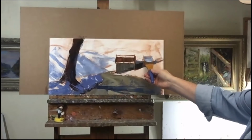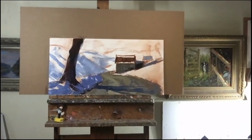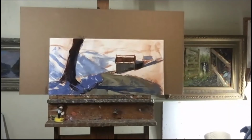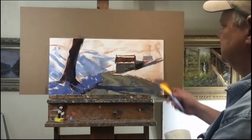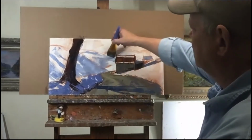I toned this roof down back in here, graded out, it'll work fine. Basically I'm putting in the shadows on that roof back here. And I'm just gonna paint the lights back into it, but I'm gonna use that as a basic shadow. It's such a small spot, it's not worth painting too much. Then I'm gonna go back in here.